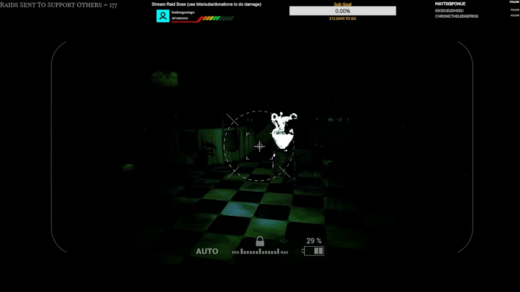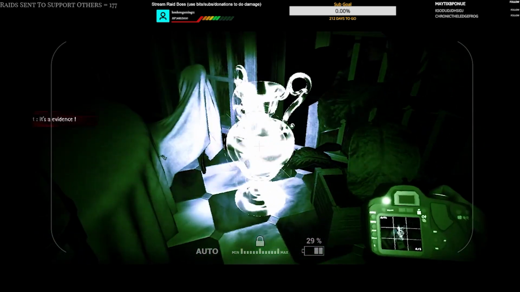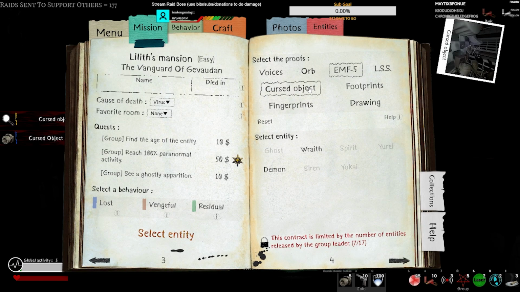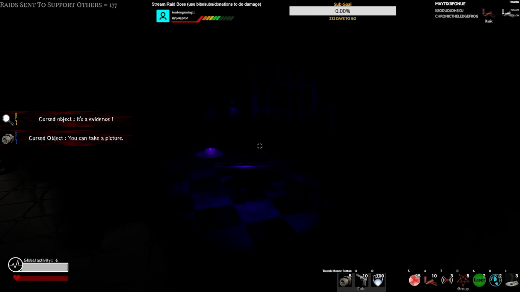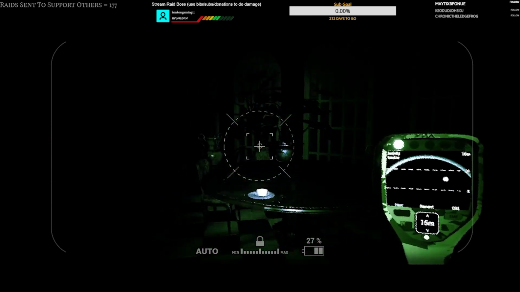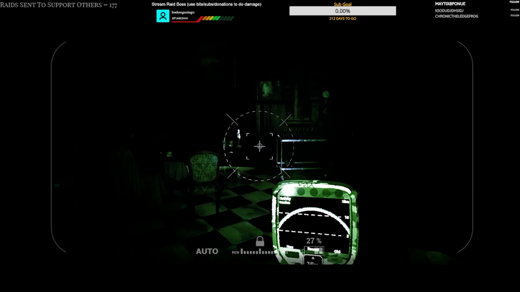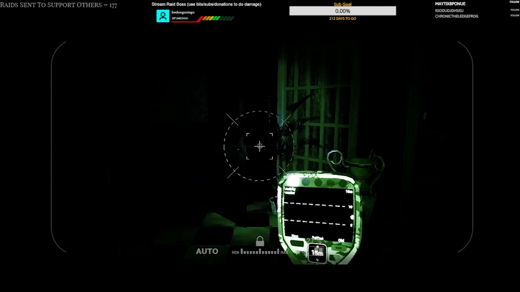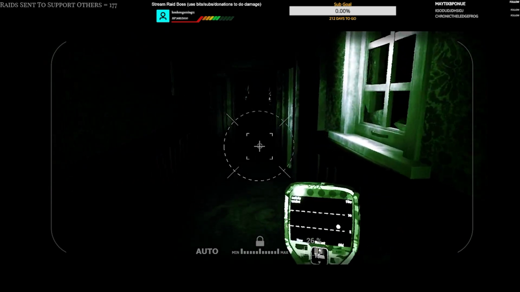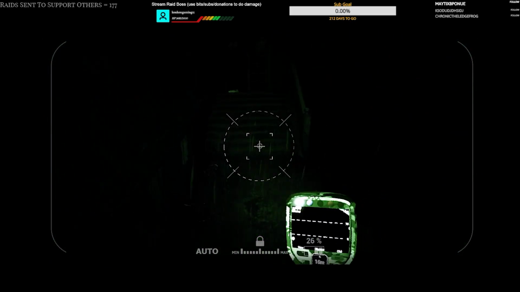Oh, we found a cursed object. That's something. Yeah, cursed object. So it's either wraith or demon. I guess I can pinpoint where it's coming from. Back that way. Alright. So you got EMF readings coming back this way. Outside?